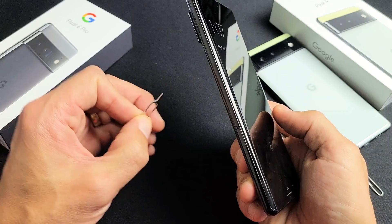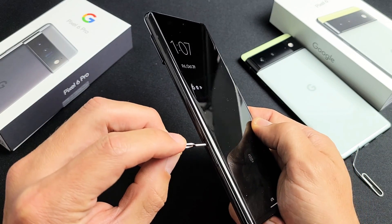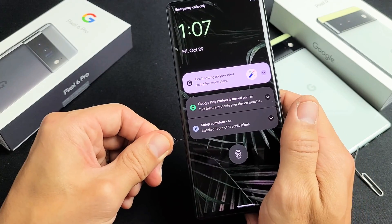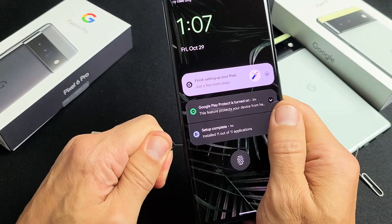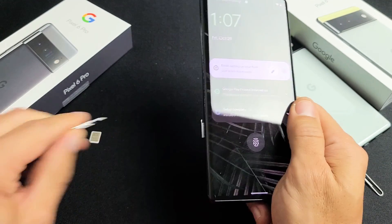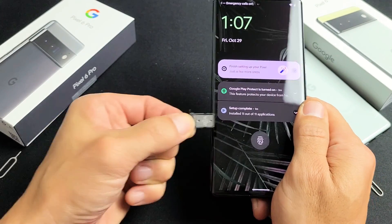On the bottom left-hand side, you see that little hole right there. Go ahead and insert the needle in there and press towards the phone. Press a little bit until the lip pops out just a tiny bit. Then go ahead and pry the rest out and pull it out. Leave it just like this so we know exactly which way to put it back in.